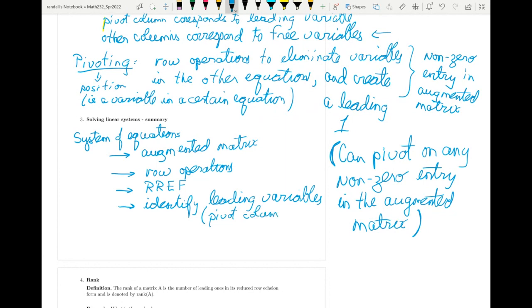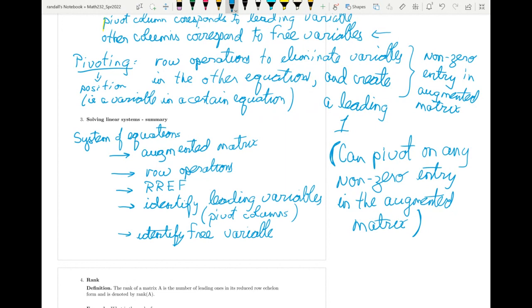These are the columns with the leading ones. And we identify the free variables, if there are any. They don't have to be any. These are all the other variables, the variables associated to the columns that don't have the leading one.